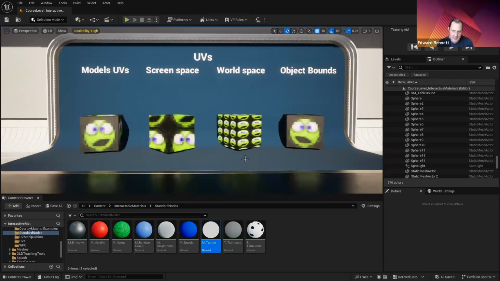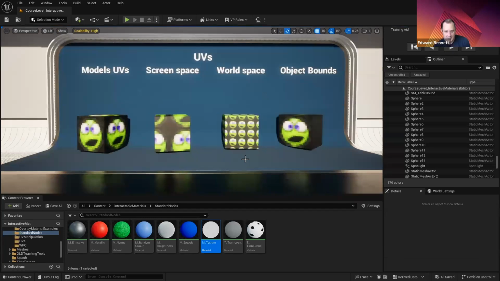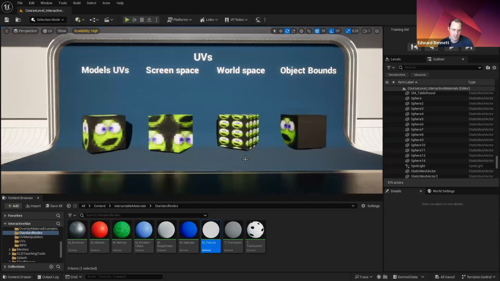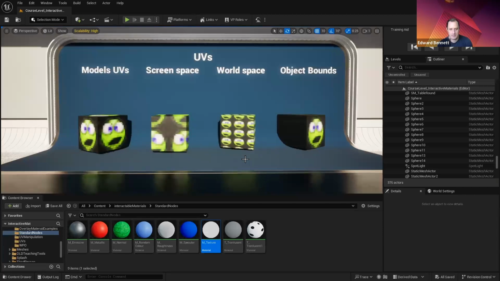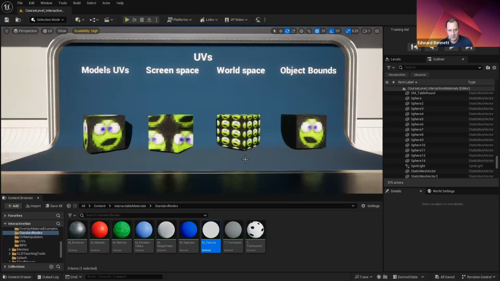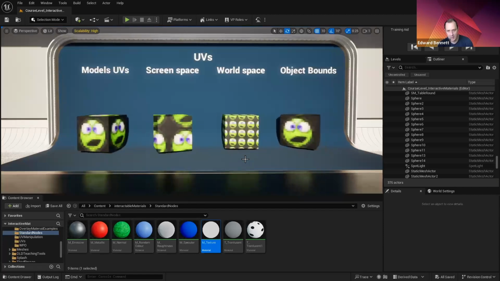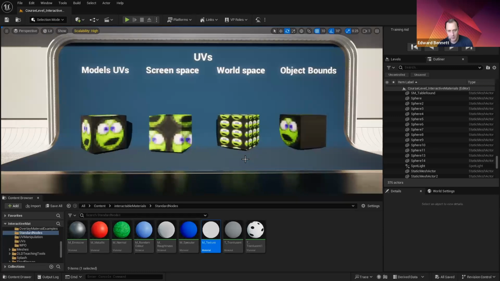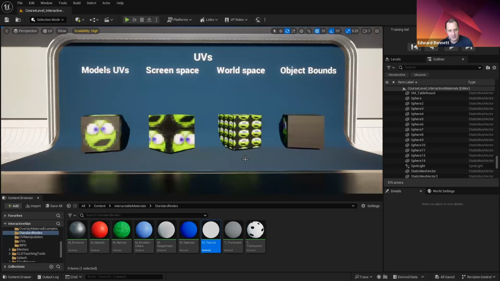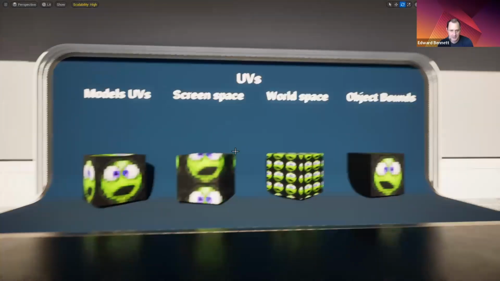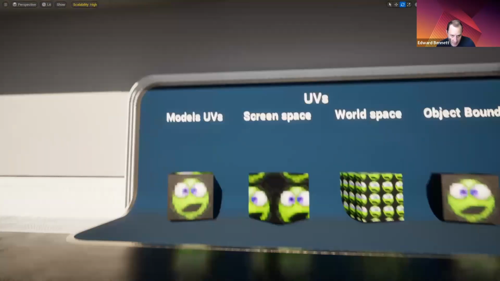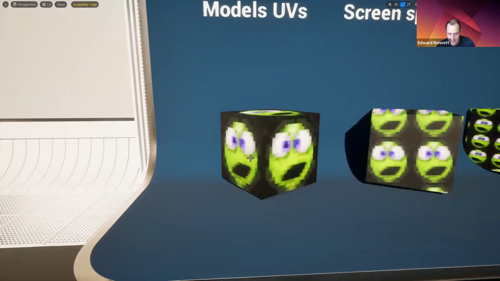Okay, so next up, we have UVs. Now, I haven't necessarily animated these UVs. What I'm doing with these UVs is attempting to show how the different UVs track, because we are going to be using the UVs as an input and a control on numerous different elements. So we have our standard UV setup, and that is the model's UVs.